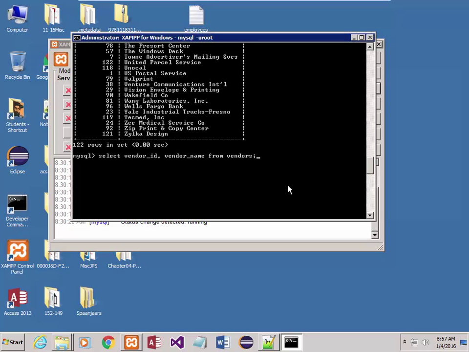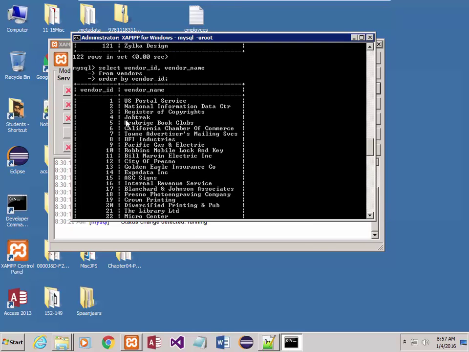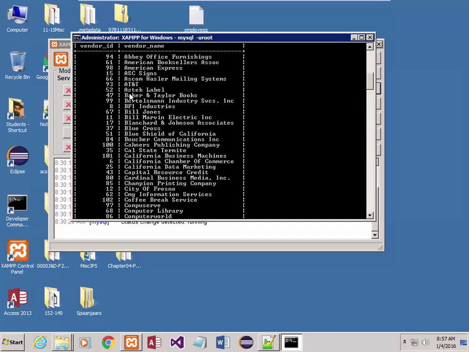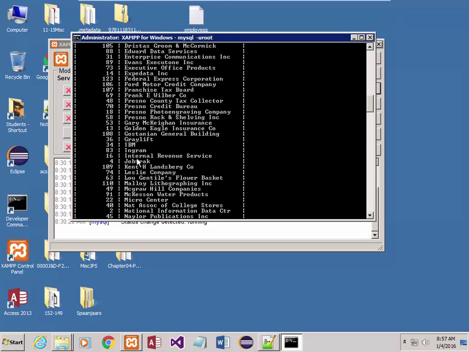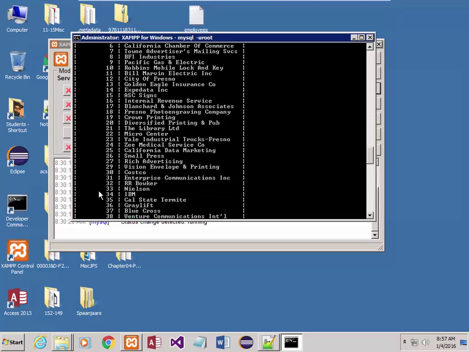But in fact, I'm going to start doing it like this: select from vendors order by, which means I want to do a sorting, vendor ID. I can either just do it like that or I can put ASC in there, but since that's the default, I'm never going to do that. Notice the difference when I do this now. Notice how they're in order now. Earlier they were in alphabetic order based on the vendor name. Now I told them to be in ascending order based on the vendor ID.